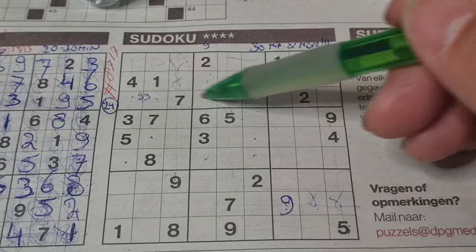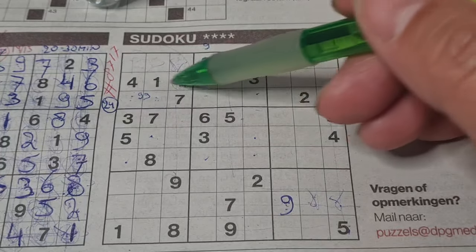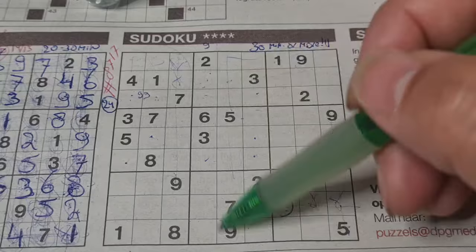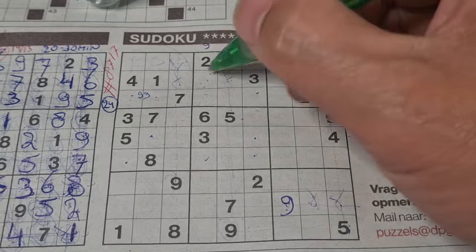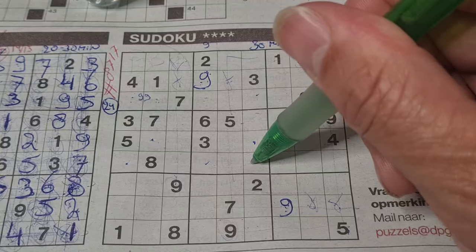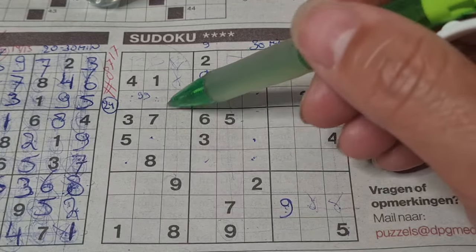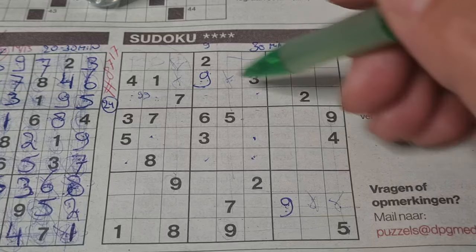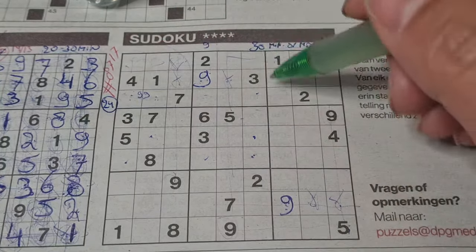9 in one of those 2 boxes in the third row, 9 in the first row, so no 9 in the second row. Only 2 places left for the 9, here or there. We have a 9 in the middle column, no 9 there. 9 should be there. Cannot continue with the 9 now. Need to wait.